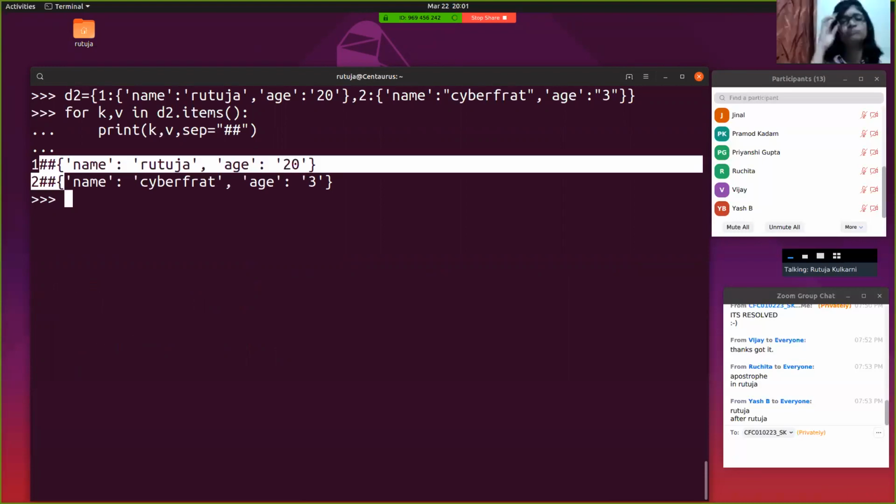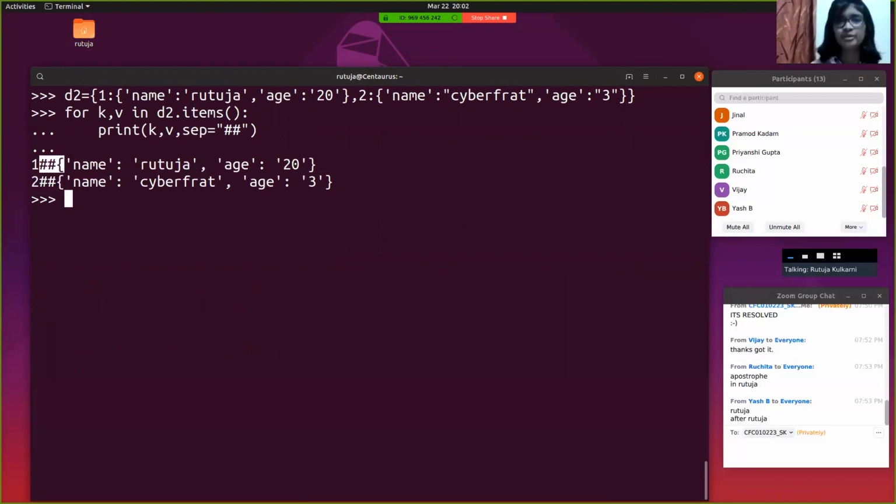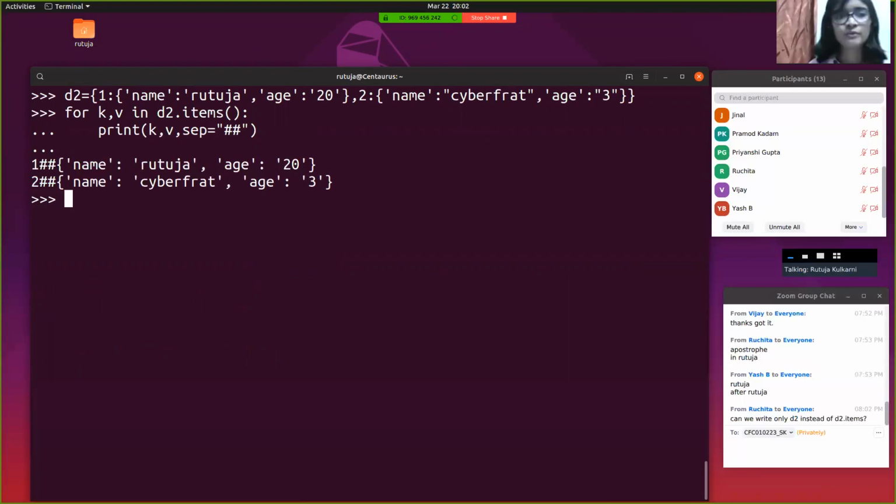That's basically what you can do to modify the appearance of your dictionary. Instead of hashes, you can use anything. You can separate it without any symbol, or keep it blank. That's what it is used for, to change the look of your dictionary. Okay, last thing for the day.